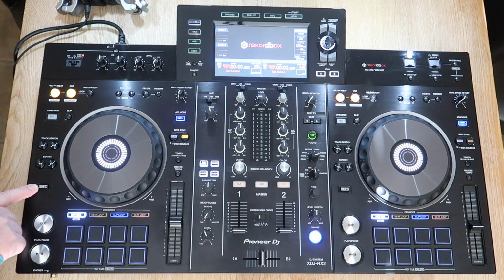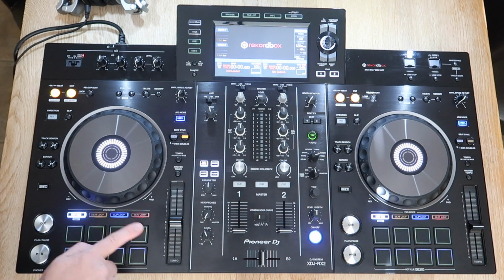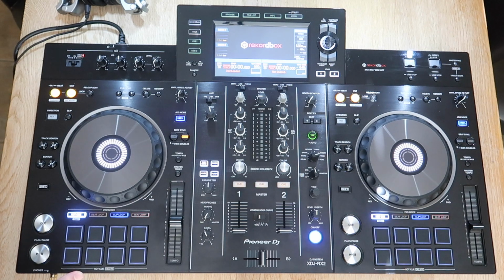The shift button works in conjunction with the performance pads. On the performance pads, you've got 4 menus there. You've got your hot cue, your boot loop, your slip loop, and your beat jump. As I say, I'll go into more details on a video about the performance pads.